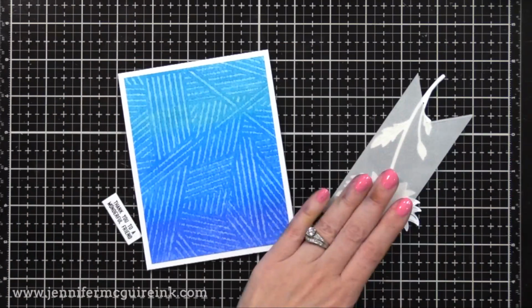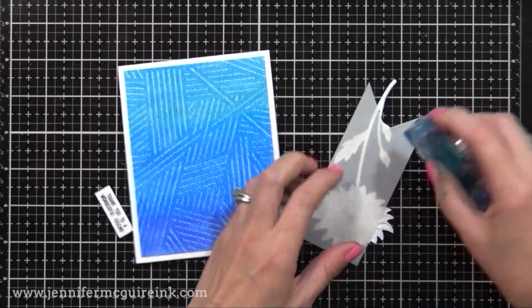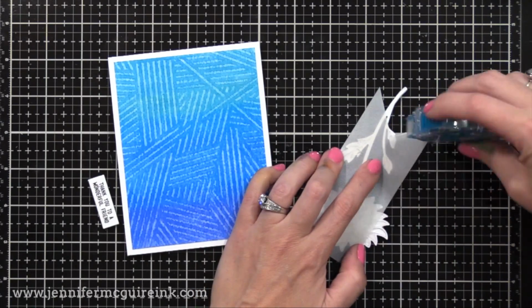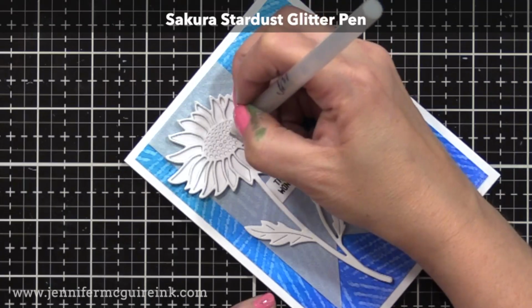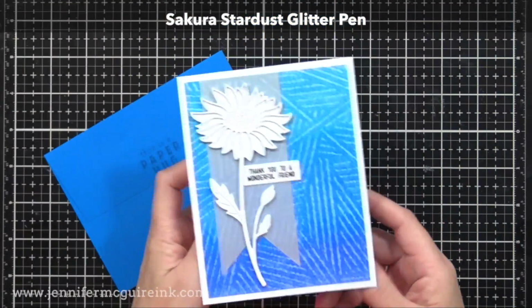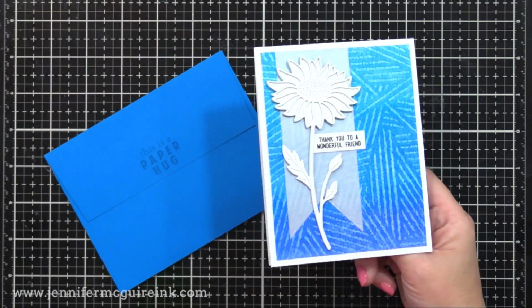I am putting adhesive on the back of our sunflower to place that onto the vellum piece, and then adhesive behind that flower on the back of the vellum so that we can glue it to our card. I added little dots of sparkle to the center of our sunflower using a Stardust glitter pen, and this adds some shine and matches nicely with that platinum vellum banner piece. So here's the completed card.